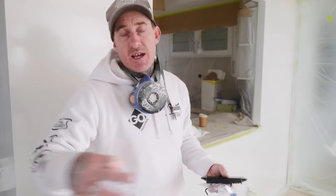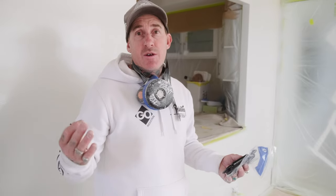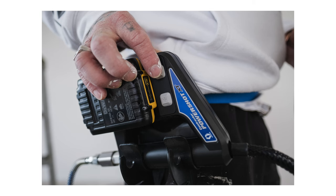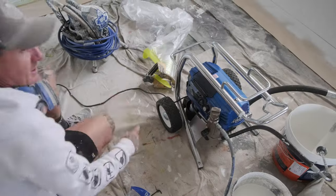You do have the other one as well, which isn't the XT — the Power Shot will work with all your other machines, going from yeah, 190 all the way up to your 1095. With the other power shot, not the XT model, you cannot control your pressure from the side of your hip with the little board. It's essentially made for eliminating spitting, and that's really what the power shot — the quick shot — is specifically made for. To eliminate spitting, and you get that extra bonus with the XT: you can decrease or increase your pressure.